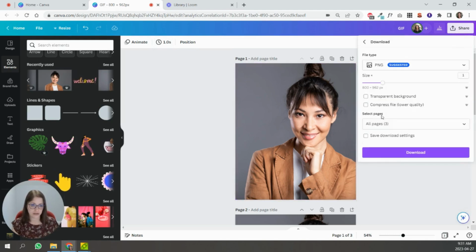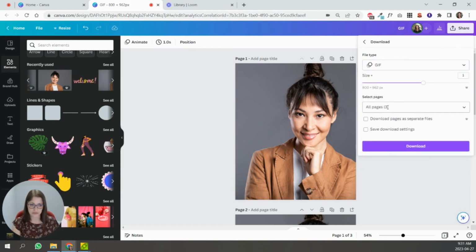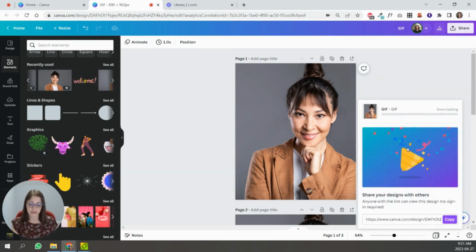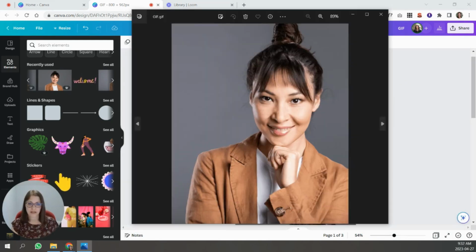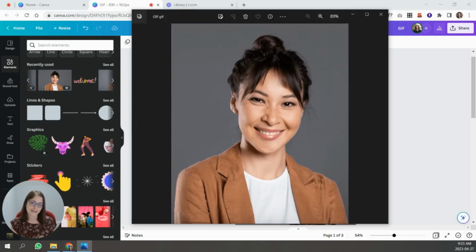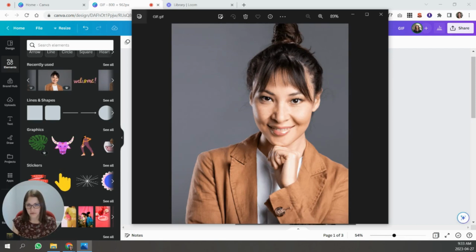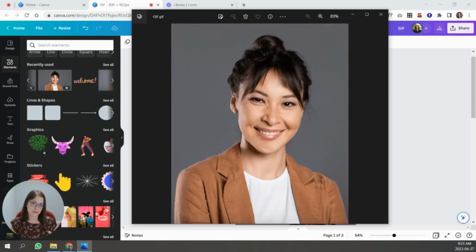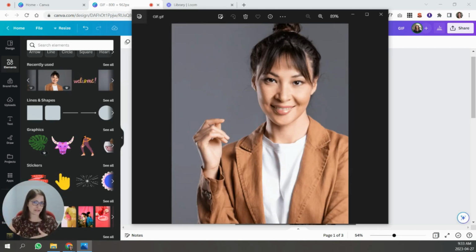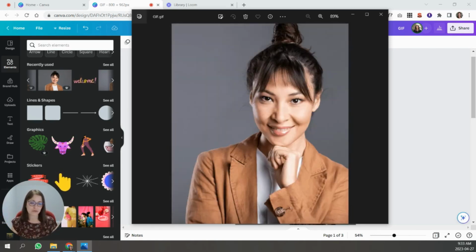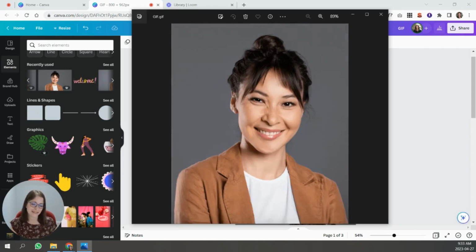So just click share, download, select all pages, right? And click download. What that's going to do is take all the pages in this file and string them together into one GIF. So this is the end result. You can see it's not perfect if I'd taken a little bit more time to try to line up those shots. But if you're doing a photo shoot and this is something that you'd like to have, try to stay in the same pose at about the same distance from the camera and just make some different facial expressions or movements, and then you can string them together really nicely in a GIF.